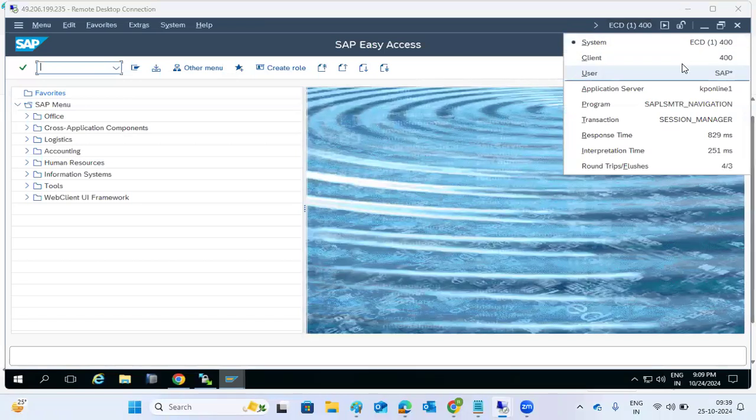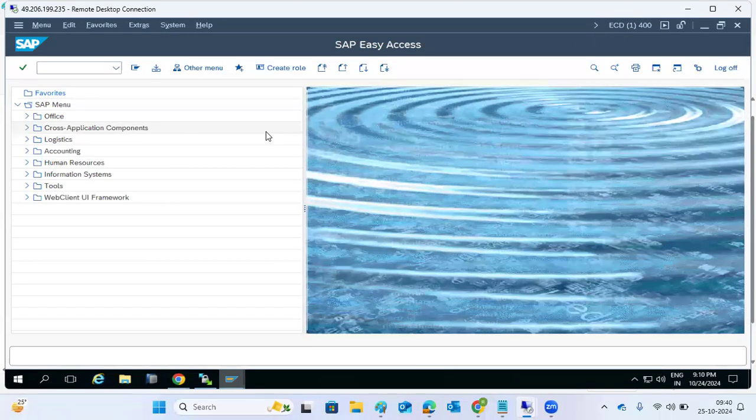That is how you logged into the newly created client with SAP* and pass. You activated the emergency user. The password is common everywhere, but emergency user activation means you have activated it through the profile parameter login/no_automatic_user_sap*. You have done the changes here, right? That is what you have done here.